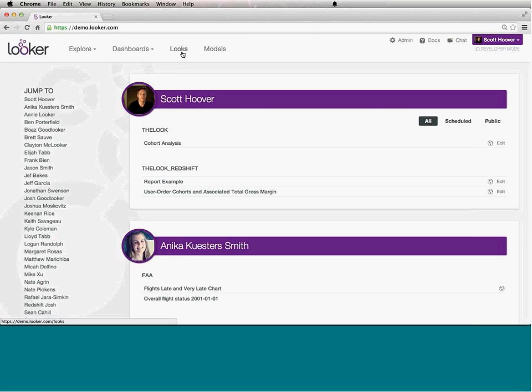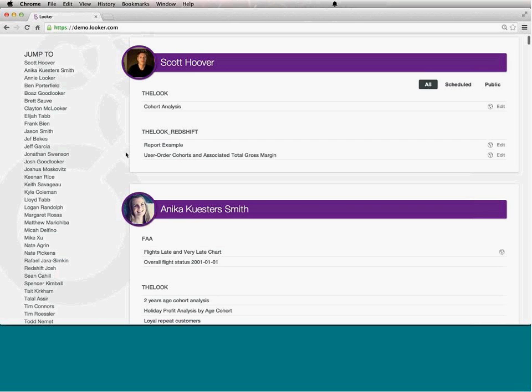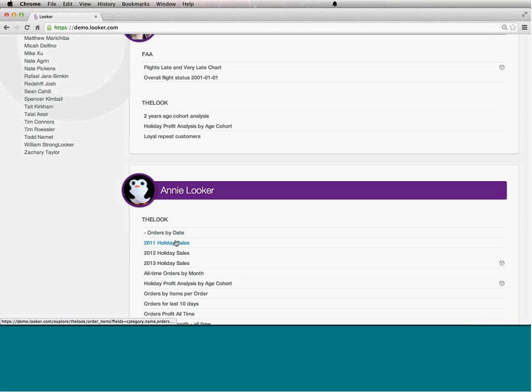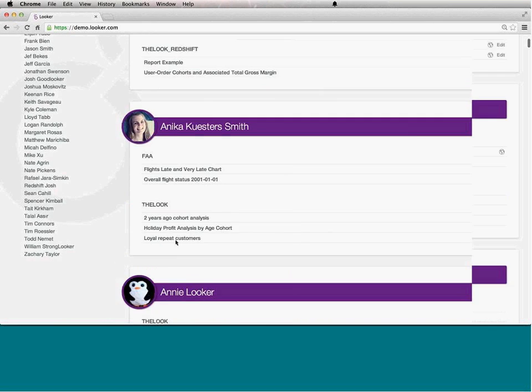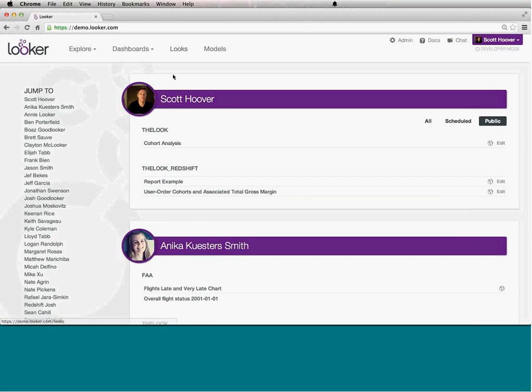More later. The third one is the Looks page, and actually that's the page you're seeing now. These are analogous to reports. These are queries that my coworkers have built and saved because we want to access them on a regular basis. You can also click and see what sort of reports your coworkers are building and collaborate. On this page, you can also manage the scheduling of email as well as the sharing of any Look that you've built within Looker.